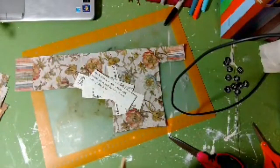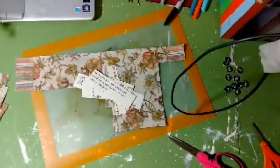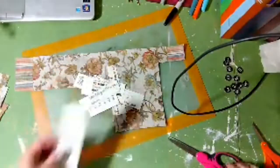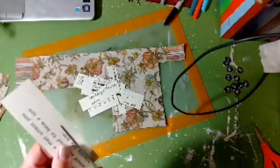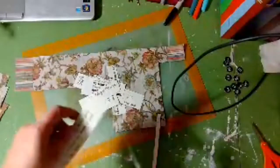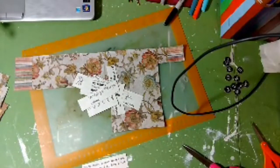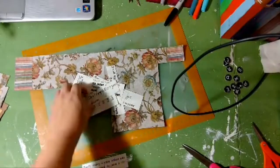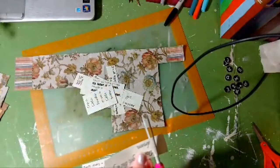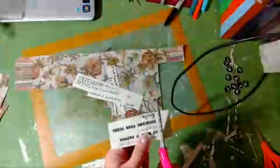Oh, Roxanne, I would not be able to keep myself in check at all. I would be right out of control. My husband's in there laughing because he knows how true that is. I found out that I missed the scrapbook expo here. It was in Virginia. And I was like, oh man, I missed it. But then a part of me is like, phew, thank God I missed it.